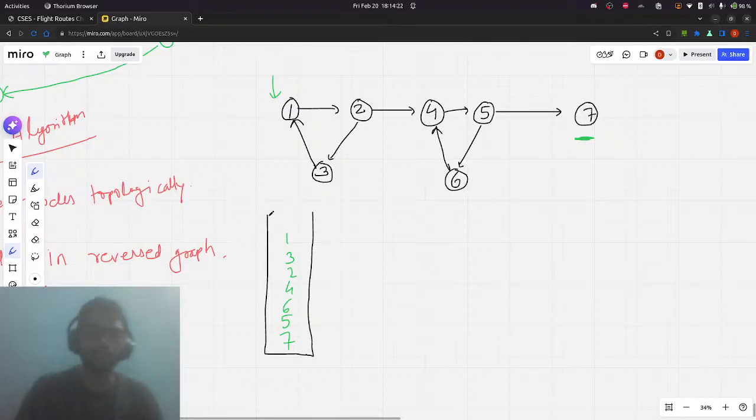Okay, now that we have this topologically sorted stack basically, we will start DFS in the reversed graph. Reversed graph will be like this.